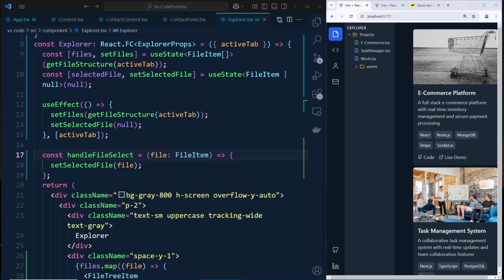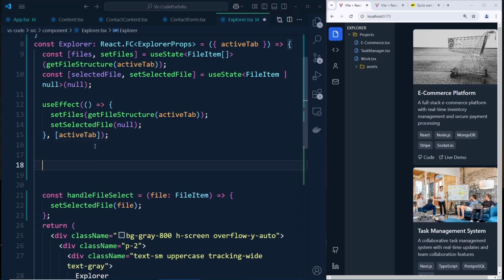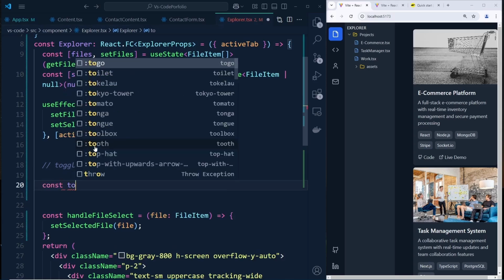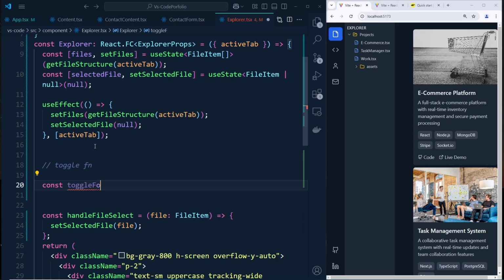Inside this explorer, below this effect, let's go ahead and write a function. That's going to be the toggle function. I'm going to write toggle folder, and this is going to be a callback function, like this.